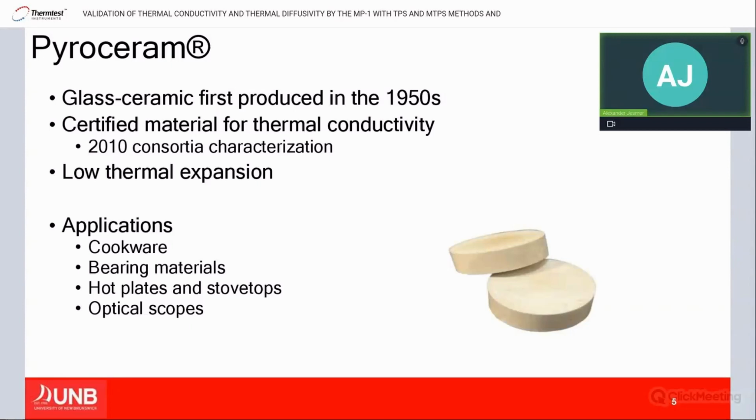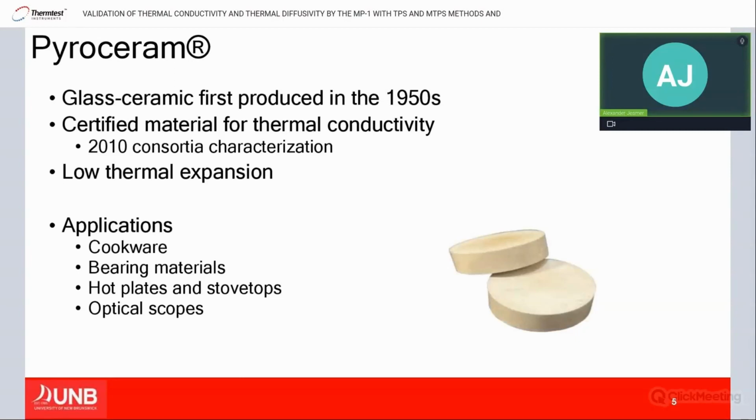The specific example of a glass ceramic that we're using today is called Pyroceram, and the specific one is Pyroceram 9606. This was one of the first glass ceramics produced, in the early 1950s by Corning, published on by the late 1950s after they'd published many patents on the Pyroceram glass ceramic. The background of Pyroceram is that it was produced through kind of an accident in the lab, where the temperature of the oven was set too high, to 900 degrees instead of 600.